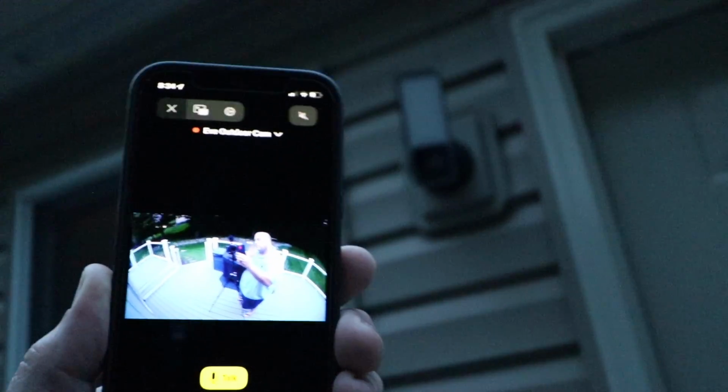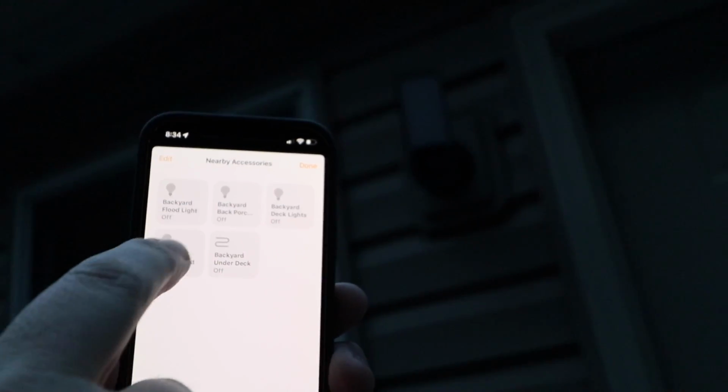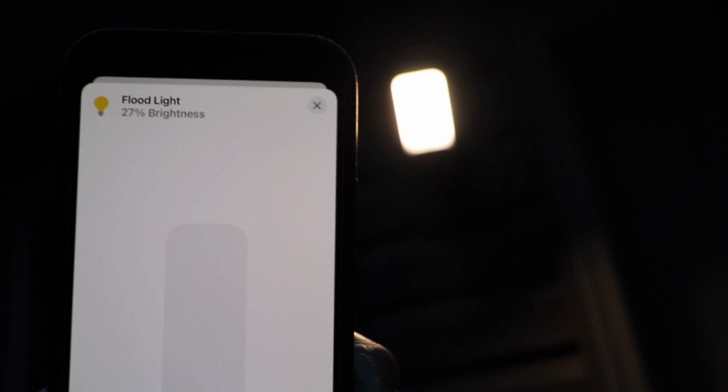And the third thing that you want to know is about the floodlight. This thing is super bright. Even at the lowest level, at 1%, I found it to be too bright.